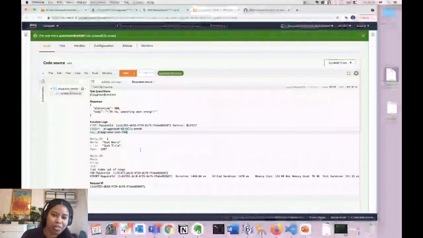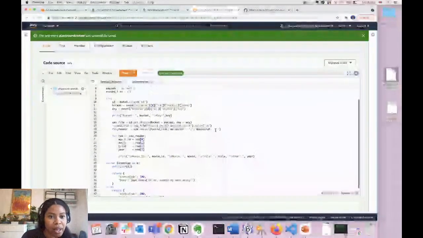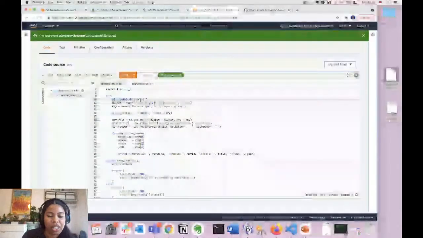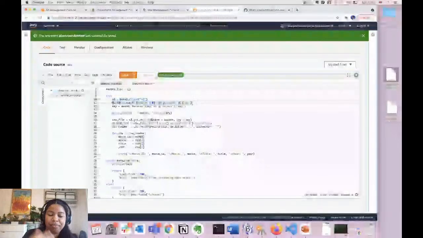So let's go back to our Lambda function, and I'm going to just talk about where all of this came from. So this is version 2 of our code, and a lot of it stayed the same. Our imports stay the same, our regions stay the same, our record lists, which we will get to, stay the same. We have the Boto3 that initializes the client. This reads through the test. We print it out, so that all stayed the same.